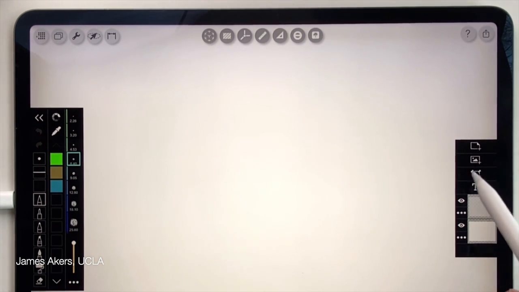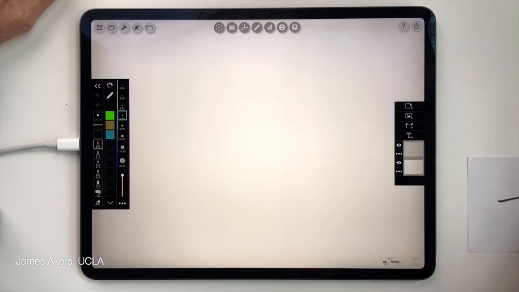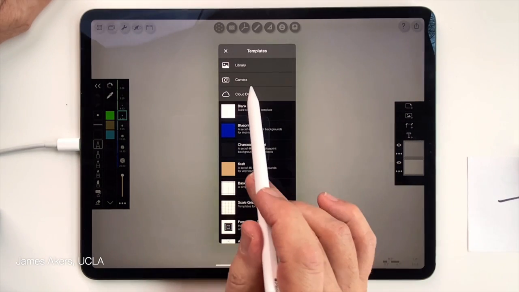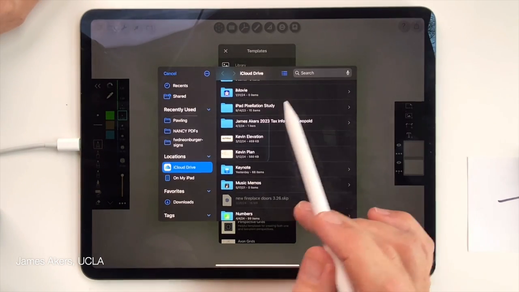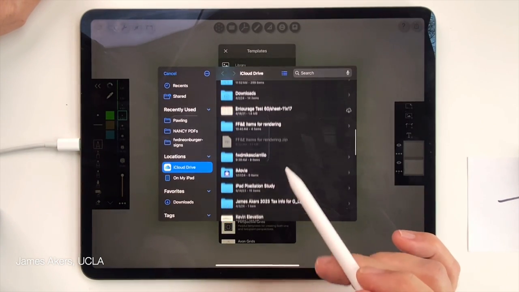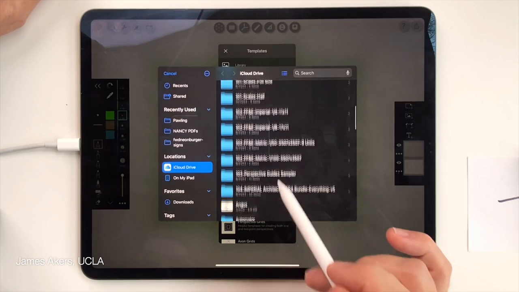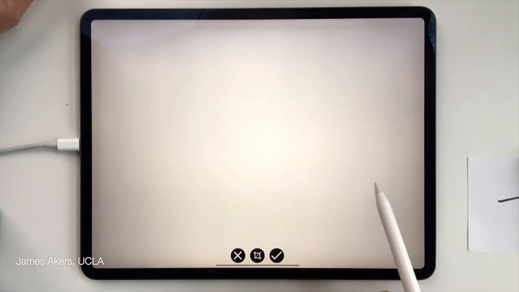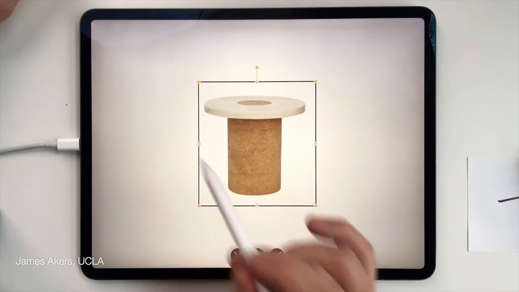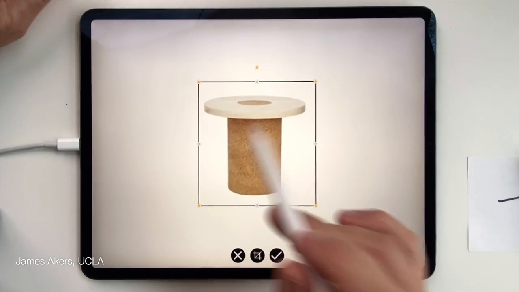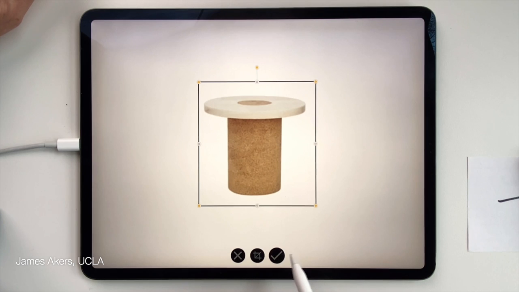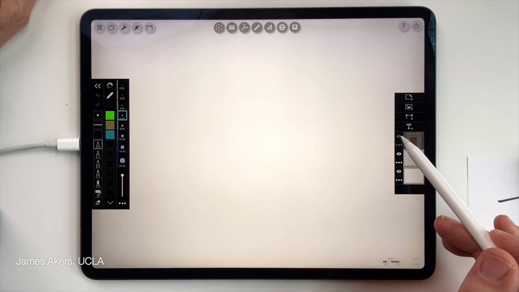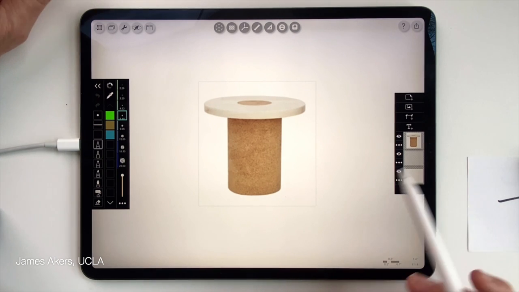So all of that, very possible in Procreate. So I'm going to come over here to the top of my layers menu, and I'm going to touch the add an image icon. And I'm going to go to iCloud drives because that's usually where I keep these things. And now I am going to go to a whole folder full of goodies. Okay, let's pick this cork table, okay? So I'm going to bring in that cork table. And now I want to, so first of all, I'll say, yeah, I don't care what the size is. I'm going to shrink it later. I'm going to hit the check mark, okay? And it's all set up and ready to go. So there it is on its own layer. I tap the eyeball, and I'm good to go.